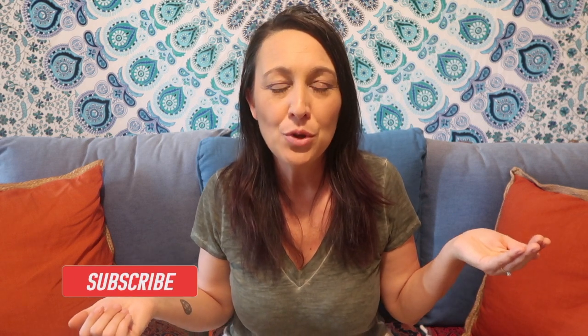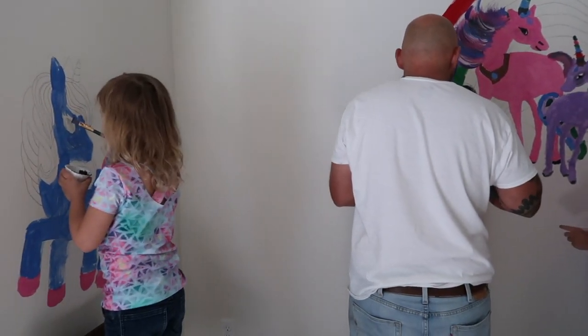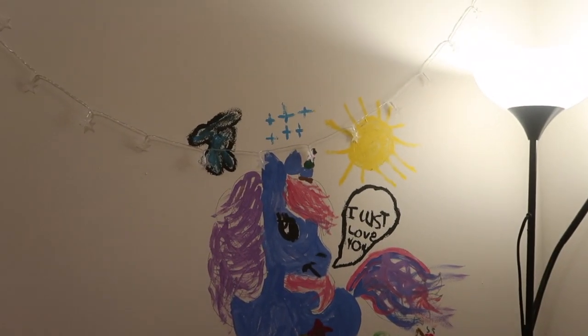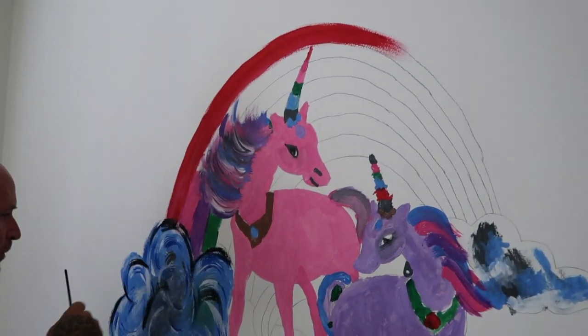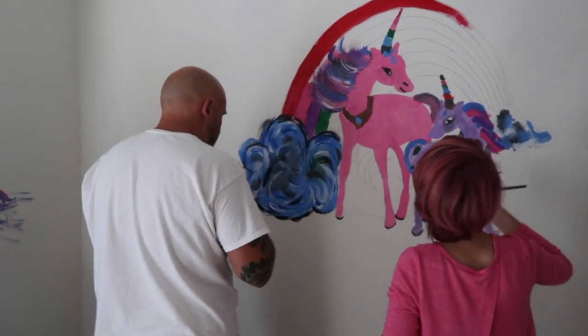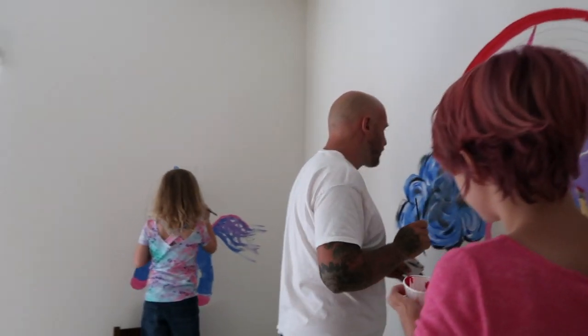Then the creative part comes in — you have the base of the outline and now you can paint, color, and add things all you want. Our six-year-old daughter decided she wanted to add some little extra pieces around her unicorn, so we let her have fun with it and be creative outside of her unicorn or anywhere she felt like she wanted to add her own pizazz and character. Whenever we were doing the big family unicorn with the two sisters, we mixed colors, we went outside the lines and created a little bit extra. At least they had that foundation to work with in order to make it a beautiful masterpiece.